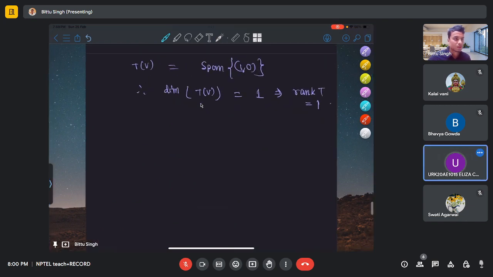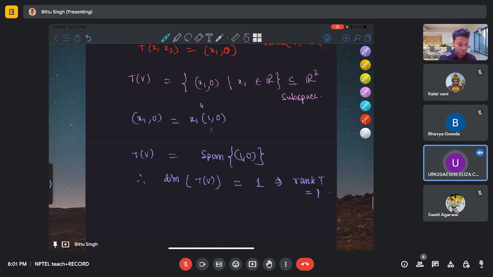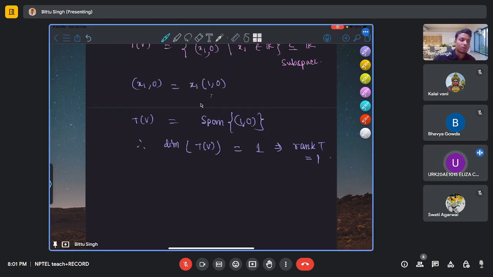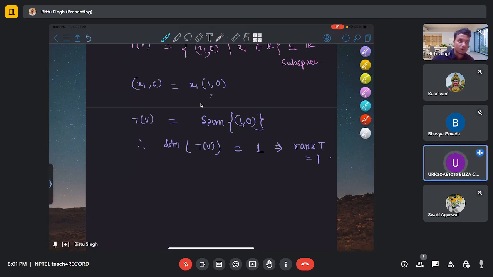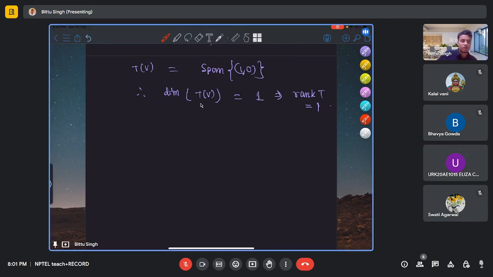I have one question, sir. Let's take a 3 cross 3 matrix, and let's say its rank is 3. Will the row vectors span the whole 3-dimensional space, as the column vectors do, sir? Yes. For a 3 cross 3 matrix, it will be true, but in general, for any 4 cross 3 matrix, this may not be true. But the thing is that row rank and column rank are always the same. Okay.